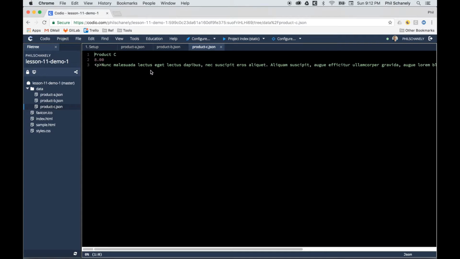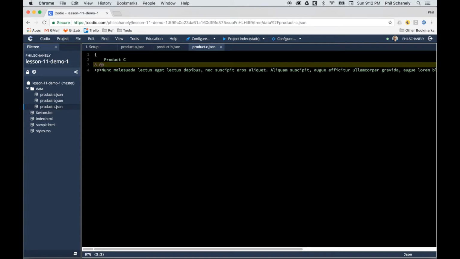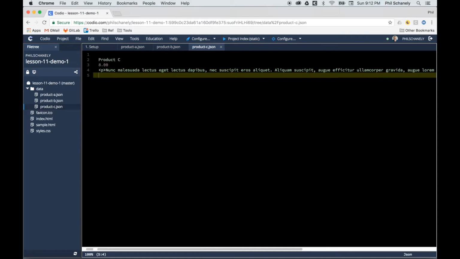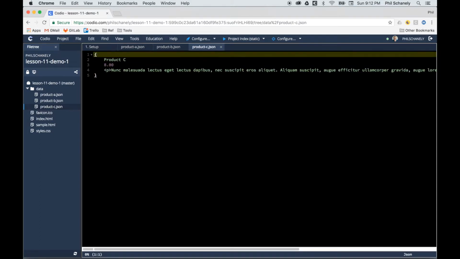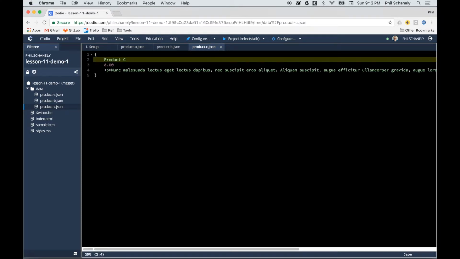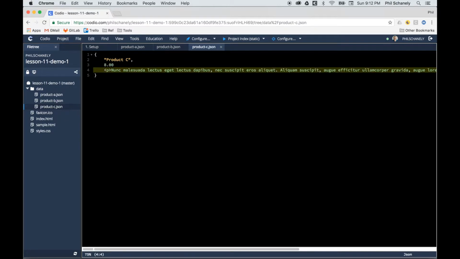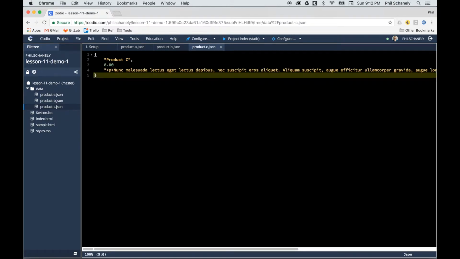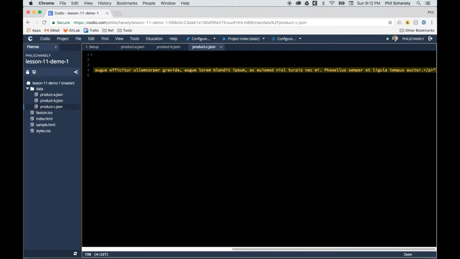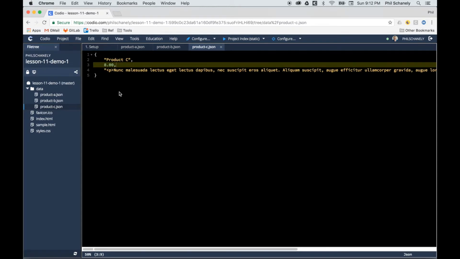So the first thing is we want to make sure that the whole thing here is encoded in a curly brace pair so that there's one root object in this document. Then each of these are going to be properties, so we want to make sure to encode them in strings. This one here, though, is a number, so it does not technically have to be encoded in a string. And this one contains string content and HTML markup, so we're actually going to just encode it in a string just like the others. Notice that I put commas at the end of these two lines so that we truly have kind of a comma-separated list.